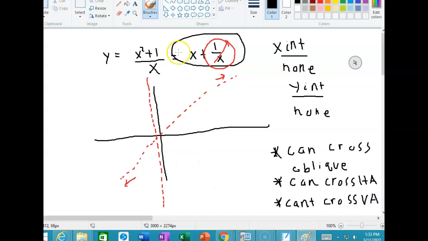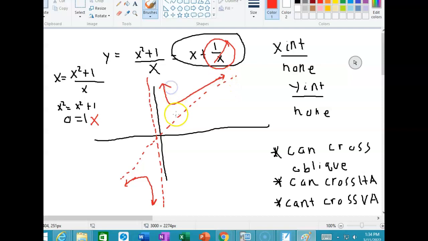So really the test here is, let's see if we're going to cross this y equals x curve. Does the original graph ever exactly hit the oblique asymptote here? And when we test this thing, we're going to actually get 0 is equal to 1. So here that does not work, so it doesn't cross. But again, you have to approach all the asymptotes. So, this is like a brick wall now, and the only way to approach all the asymptotes is like this. So yeah, you just gotta be aware.